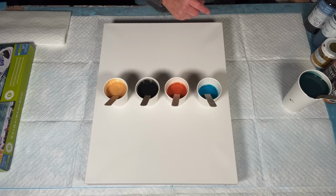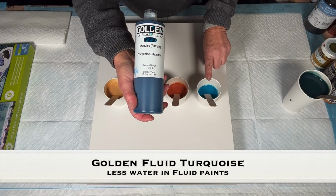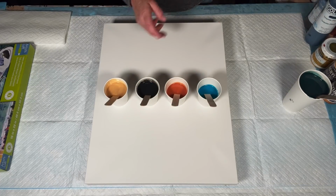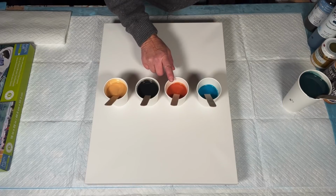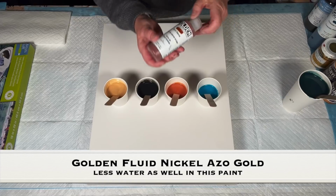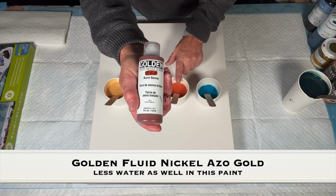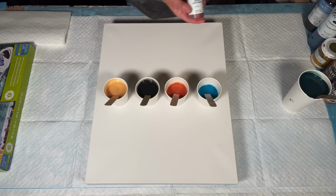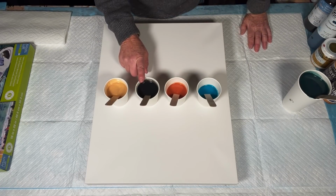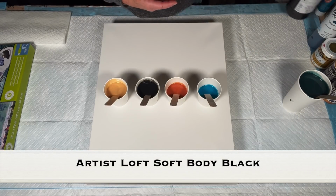In this cup right here, we have Golden Fluid Acrylics in the turquoise. This did not take as much water, because it's a fluid paint and it's more fluid. I don't have the bottle to show you, but I'll show you one similar because I used the last of it. This is Golden Fluids, fluid paint, but this is actually the nickel azo gold. This did not take as much water because it's a fluid paint. This is the little bit of Artist Loft Soft Body Black that was left over from yesterday's pour.